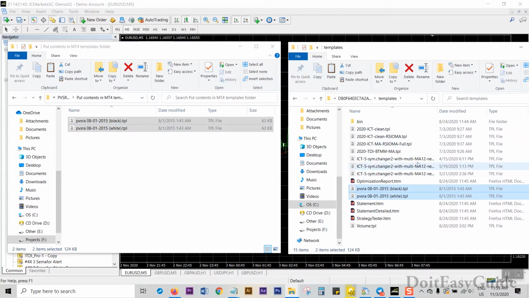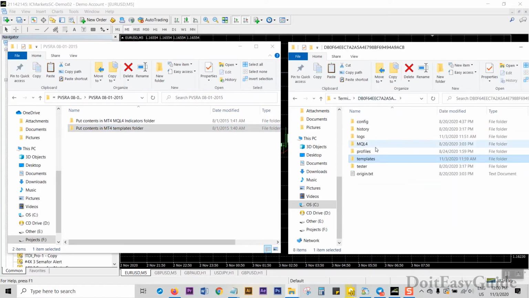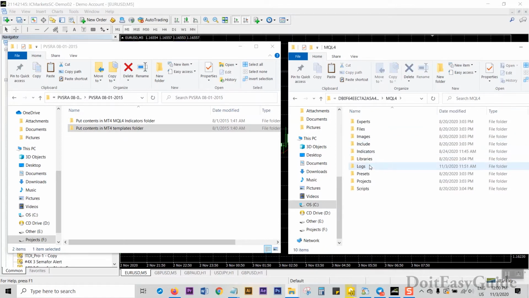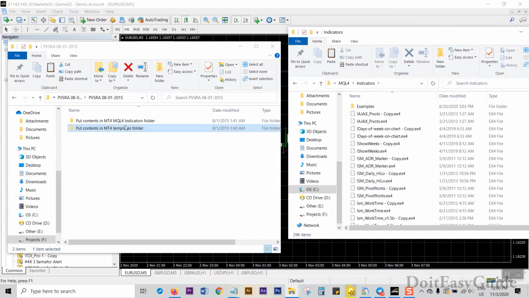Now I have to copy my indicator files to here. So let me come back again. You should go to this MQL4 folder. Inside there you can find a folder called indicators. Go to that, and this is where you should copy your files.